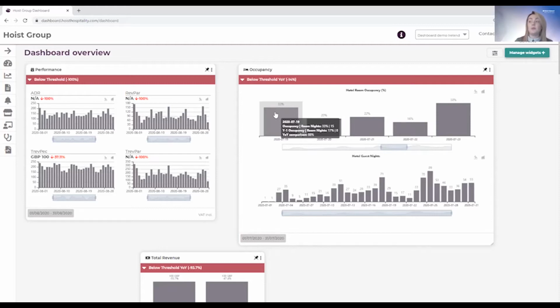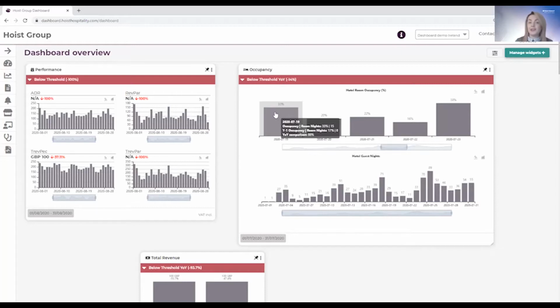It's going to tell me what my occupancy percentage is for this year. So for example, I can see that I'm at 33%. I can then see how many room nights, so how many physical bookings were staying that night, which is 15. I can see my last year's occupancy, which is 17%, or 8 room nights. And then I can see a year-over-year comparison differential. So I can see that I'm up 88% on last year.